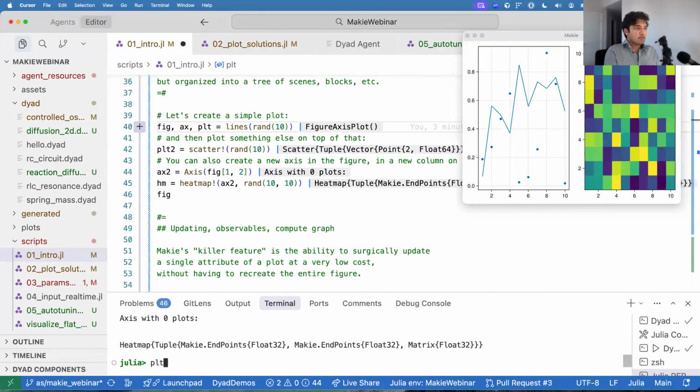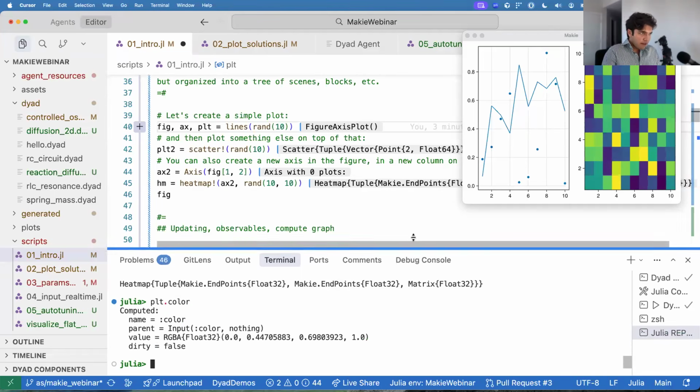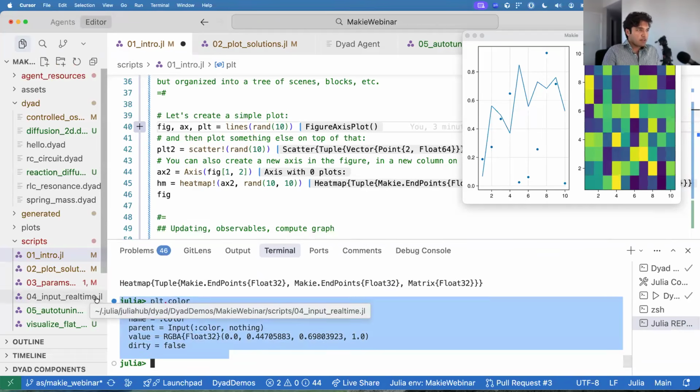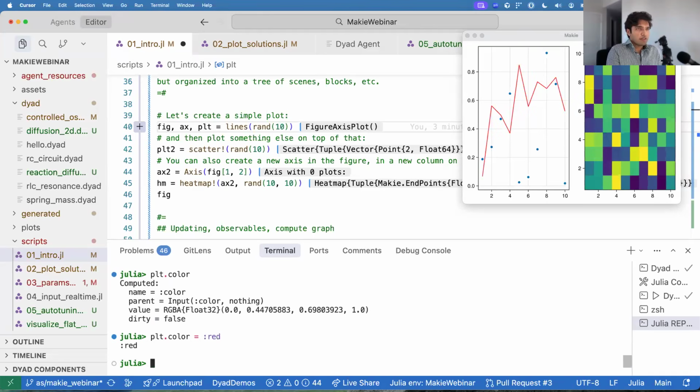So let's say plt.color. And you'll see that this is not actually a single value. This is this computed node kind of thing. But the nice thing about this is we can say plt.color equals red. And voila, now the line is red, right?